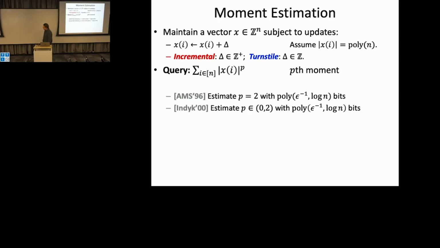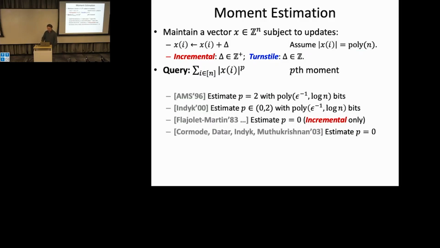If you want p to be not 2, Indyk basically came up with a variation on the same theme as AMS, and showed that you can get pth moments for other values of p. And p equals 0 is sort of a special case. You're basically just measuring the number of non-zeros in the vector. Or in the incremental model, you can think of this as estimating the cardinality of a multiset where you might have seen elements different numbers of times. This is a very classic sketch from the 80s. Flajolet-Martin does p=0. You knew how to do this at least since 1983. And there are other ways to do p=0 when you have increments and decrements. There are many different ways to do this.